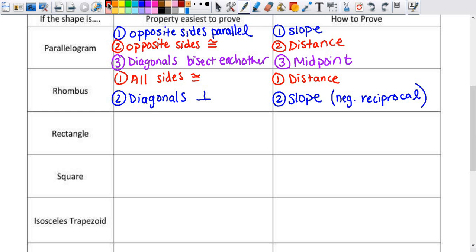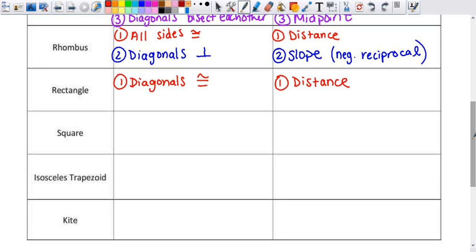Now, a rectangle, the easiest way to do it is to show that diagonals are congruent, okay? That's how we did it on our 6-4 to 6-5 notes. We actually did it that way and showing right angles with our slope formula, but that way it took a long time. We're just going to use this one, which if we want them to be congruent, and those are lengths, we'll use our distance formula. Okay, so these aren't covering every property of all these shapes, but the easiest ones that you should go off of to prove it if you were on a coordinate plane.